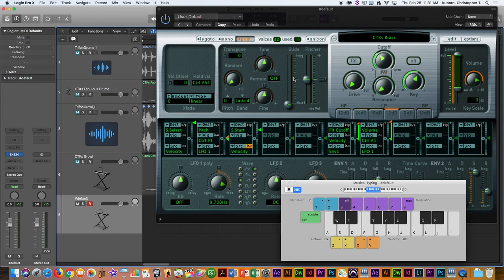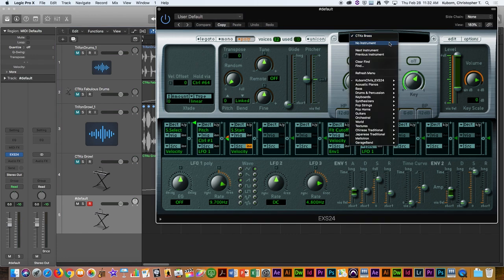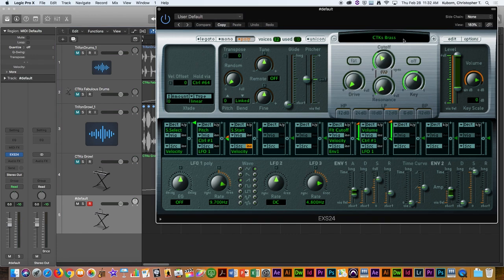I'll do it one more time so that we can see how to do that last method, because that last method is a little bit weird. So remember, the first thing you did was to click where the name of the instrument is. For you guys, why don't you save yours first, because you haven't saved that yet. So go to instrument, save.